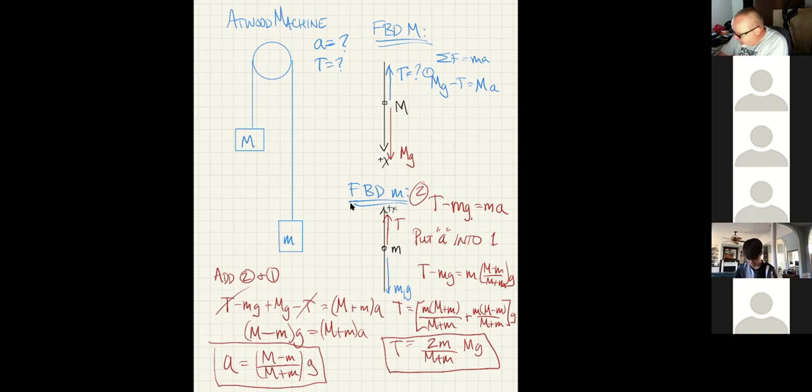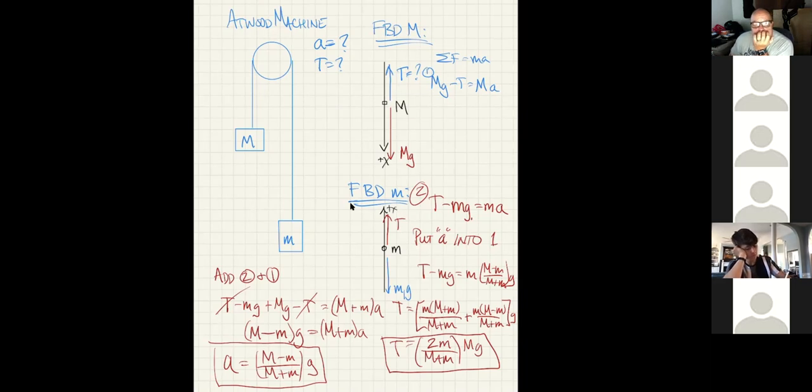Okay. So if an Atwood machine question is coming up on a test or something, do we have to derive this formula, or can we basically say that we know that the formula for tension is going to be this? I would say, I don't think your textbook numbers these equations. If they don't, then you shouldn't have it on your equation sheet, but it wouldn't hurt you to memorize them, because what I've discovered is there's a bunch of different types of problems that come up with the same coefficients, M minus M over M plus M and 2M over M plus M.